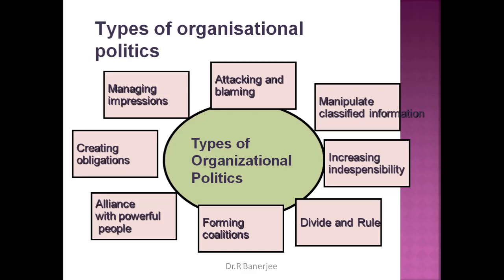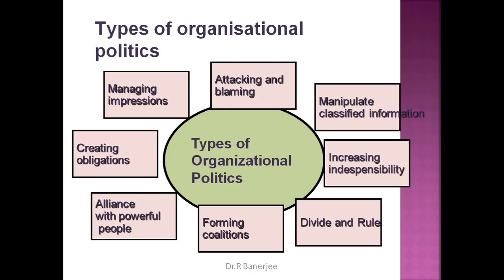Then comes the other form of political behavior or organizational politics, forming coalitions, getting attached to someone or making someone favor the person, influencing people, making groups with people, and whenever such groups are formed, that group will support one person. A supports B on an issue, then later on B will support A. So in forming a group, they show their strength. And obviously it is said and we are often taught, united we stand and divided we fall. So this particular thing is taken care of at the time of forming a coalition, that we all should be united so that we can present our strength in front of others.